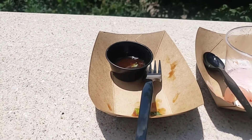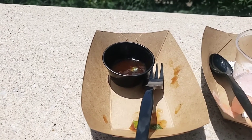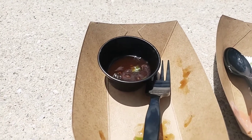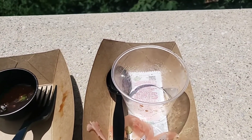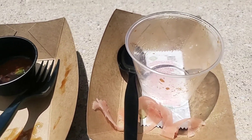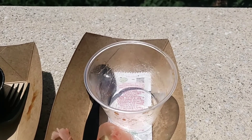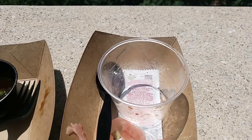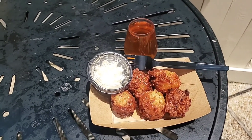Jen and I kind of disagreed on the dumplings. I felt the ponzu sauce was a little bit overwhelming and the chicken didn't really come through — though it might have been my fault for putting too much sauce on. Jen really liked the dumplings. The sushi cup was really good as well. We opted not to use the wasabi or much of the ginger, and left the soy sauce packet aside. Even without those, it still tasted great. The spicy mayo really surprised me with how much of a kick it had — it really added to the flavor and I enjoyed it a lot.